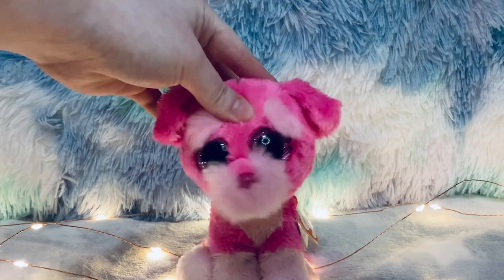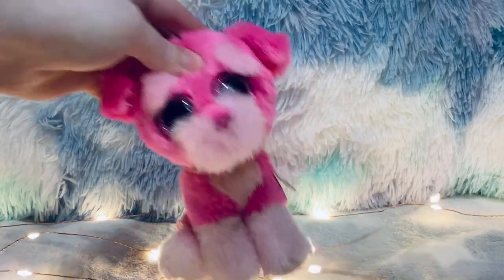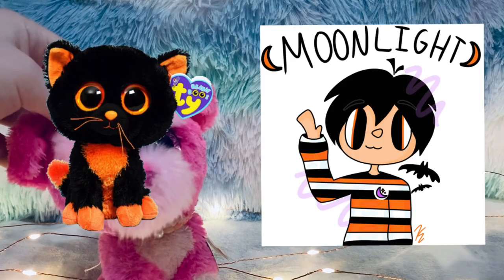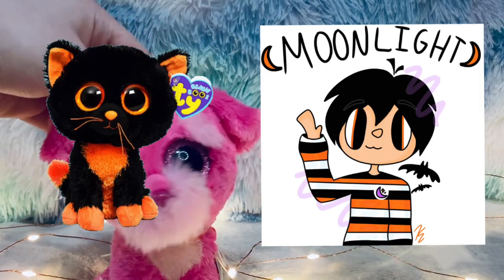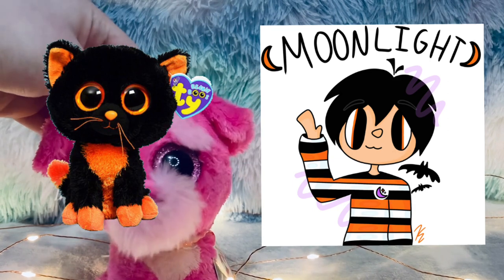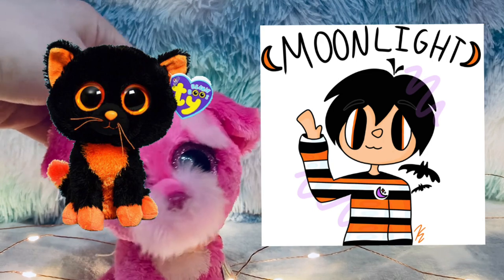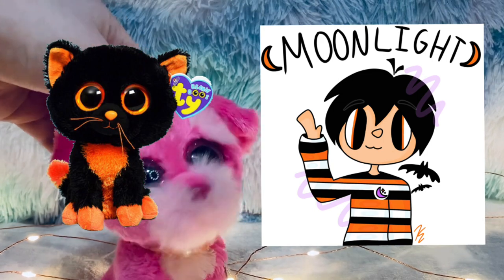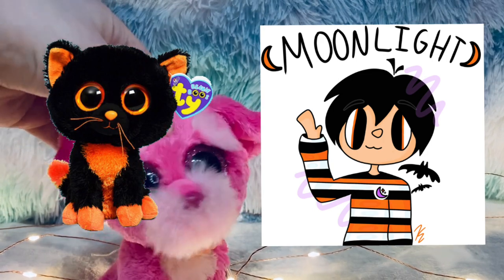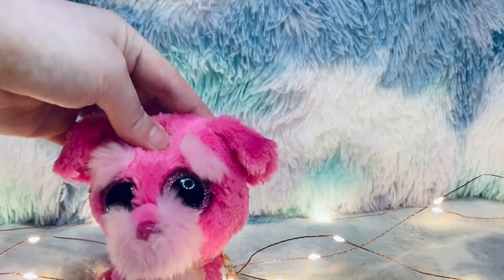So here is the finished product of Moonlight in human form. So here's the comparison on the screen now. I think this one turned out super cute, and I actually did this drawing a while back, all the way in Halloween, but we never actually completed the video because we kind of got distracted. But anyways, here it is, better late than never. I think it turned out super cute anyways. So hope you enjoy it.